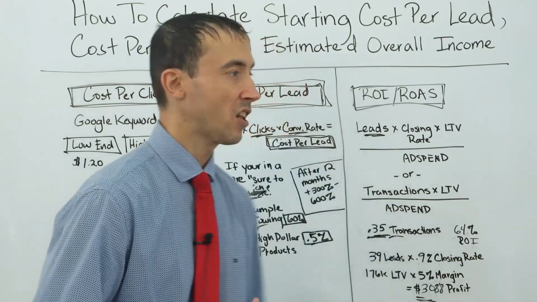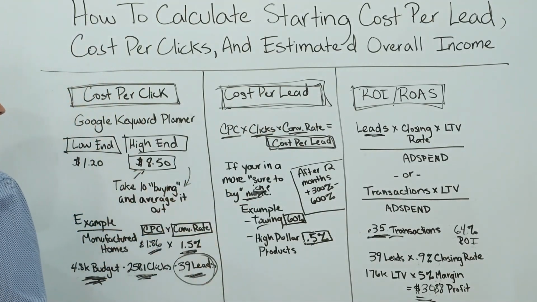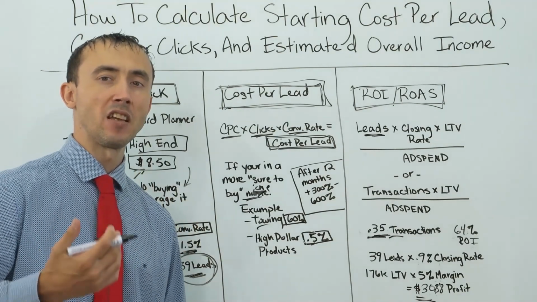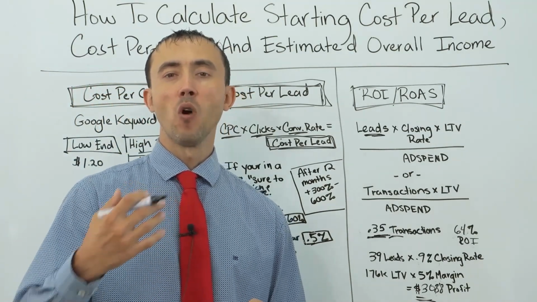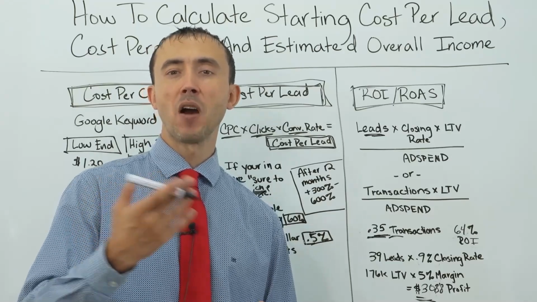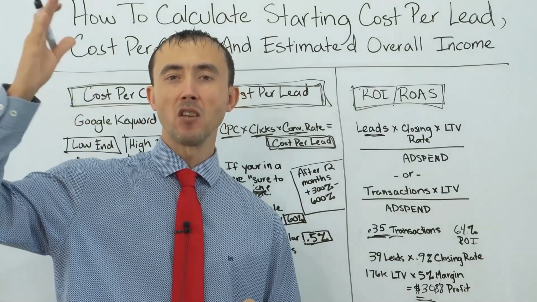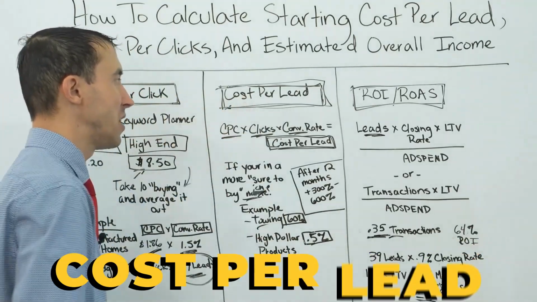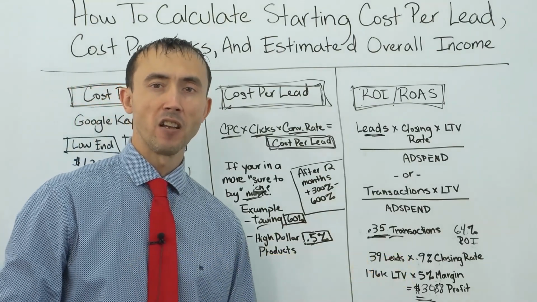So with that said, getting into the content now, what I've done is I broke out the calculations and numbers into three basic distinct categories that you have to be able to estimate up front to know what you specifically need out of your campaign to be profitable, so you can get to the point where you can spend more money on ads and know it's making you more and more money. The first of which is cost per click. Secondly is cost per lead. Third is ROI, or ROAS, as they call it in the marketing industry.